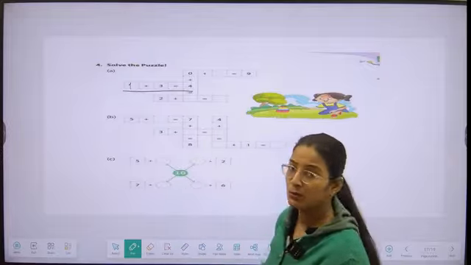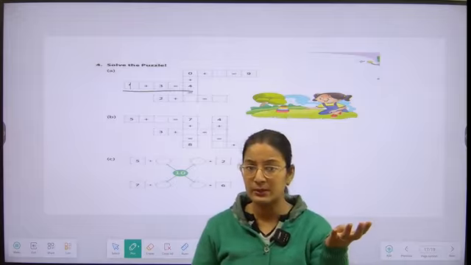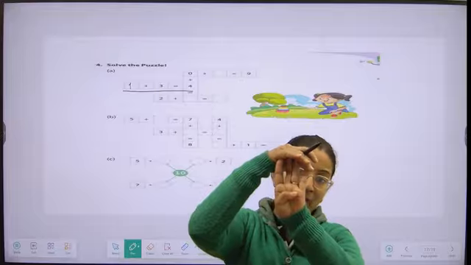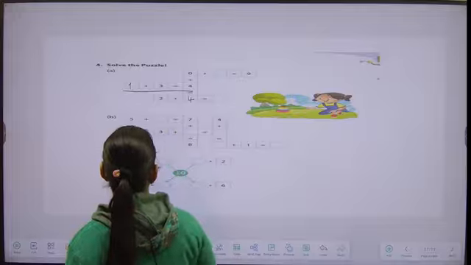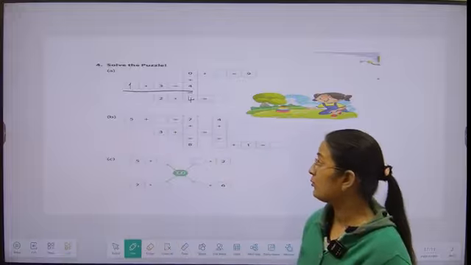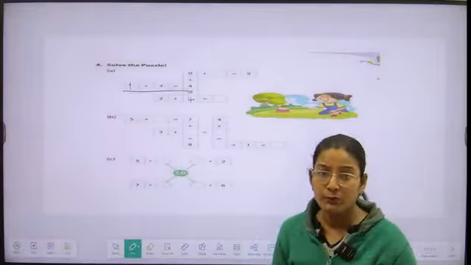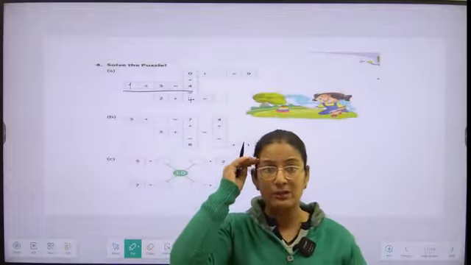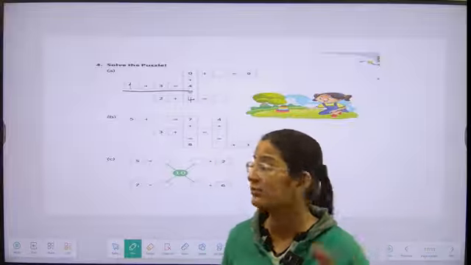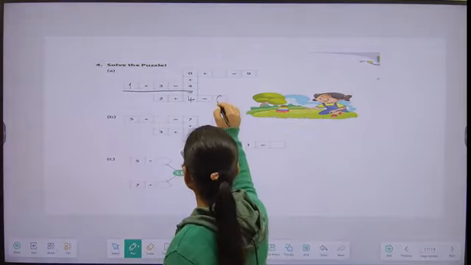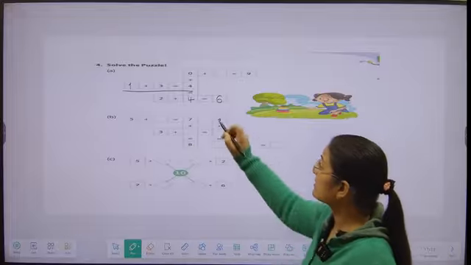0 add 4. What we have to do? We have to add 0 with 4. तो 0 तो कुछ भी नहीं होता. So we are only getting 4 here. So what I am going to do? We have to write 4 for this. Now moving to the next one. 2 add 4. So we have to keep 4 in our mind and 2 on fingers. 4, 5, 6. What am I getting? 6 for that. So we have to write 6 in this blank box. Everyone did this?